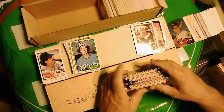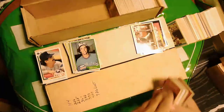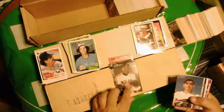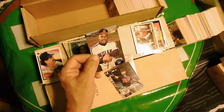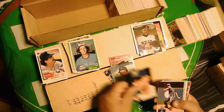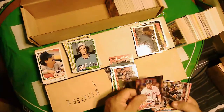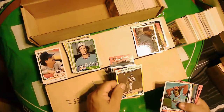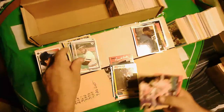This box is a bust, too. Wow. So far, not all that impressed. Got some old ones here that we can put on, I guess. We got 8 people in here. All right, that's good. Does Albert Bell go in here too, guys? You Albert Bell guys? There's another Mo. And that one's got a big crease in it. That one's got an ink smudge or something.